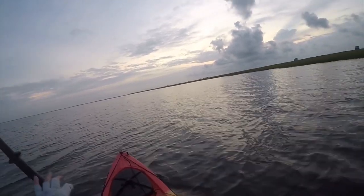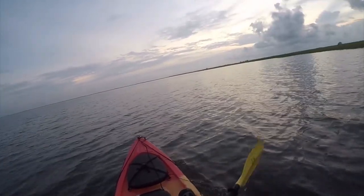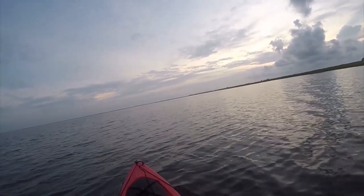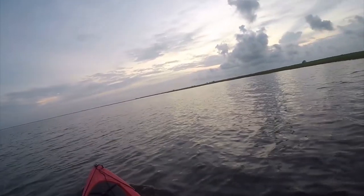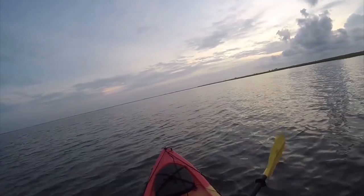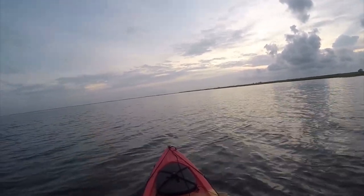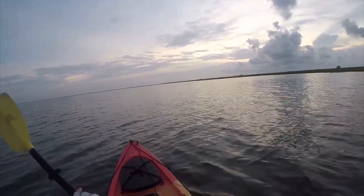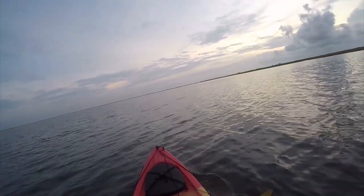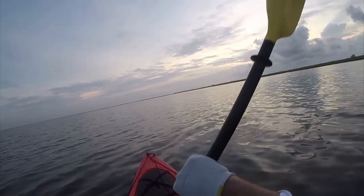This is the maiden voyage with the new rudder. At this point, I don't even know if y'all have seen the video of the rudder yet. Y'all may not have even seen it. But I am here to tell you, wow, the steering is crazy. It is nuts. Absolutely crazy how responsive the kayak is to the rudder.